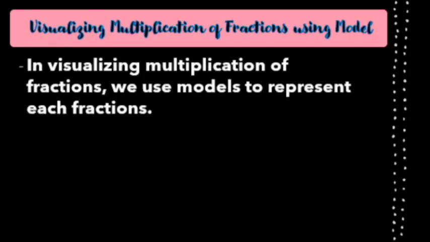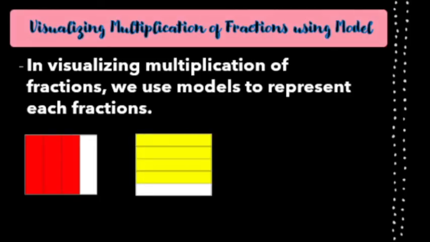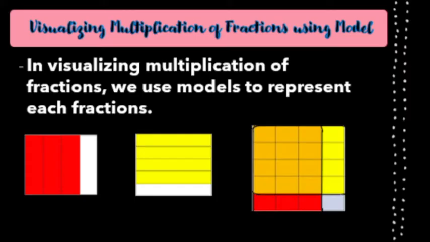In visualizing multiplication of fractions, we use models to represent each fractions, just like this. Model of first fraction times model of second fraction equals the product. To make visualizing multiplication of fractions easy, it is advisable to use different colors to represent the shaded parts and vertical and horizontal line to divide a whole based on the respective denominators of the given factors. Let us have some examples.